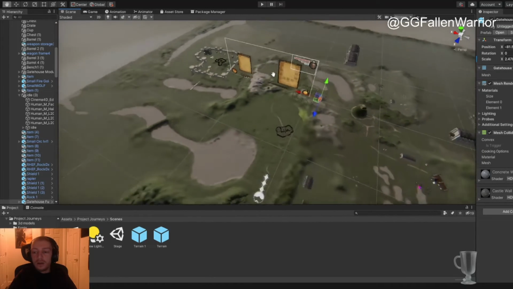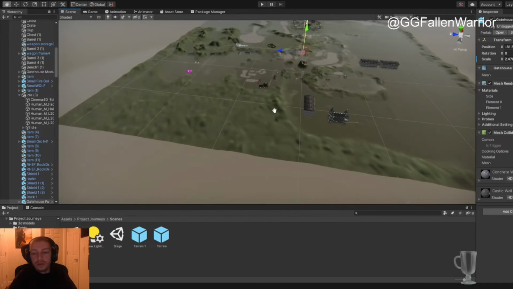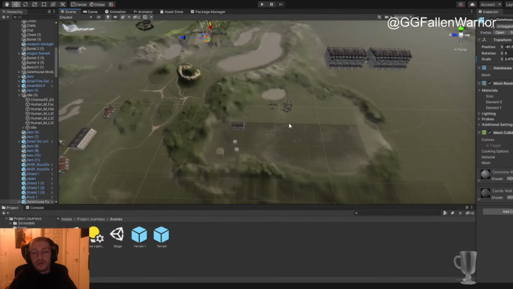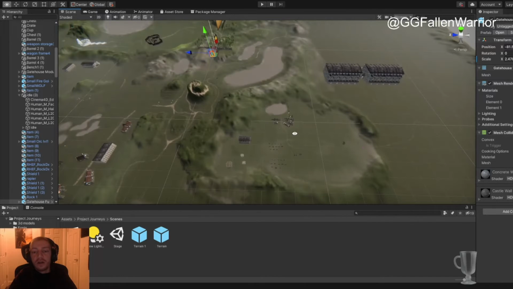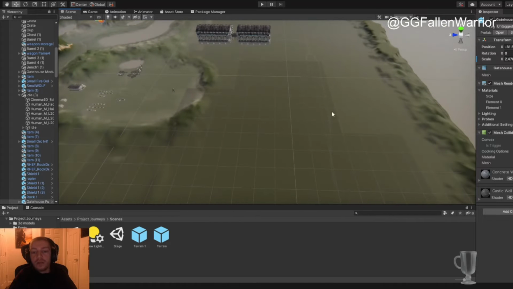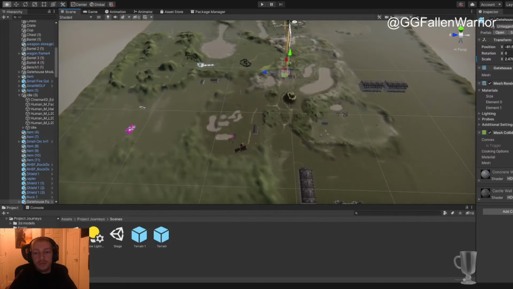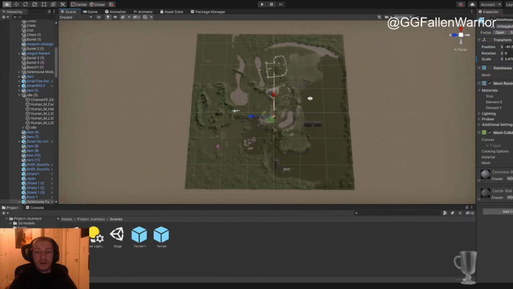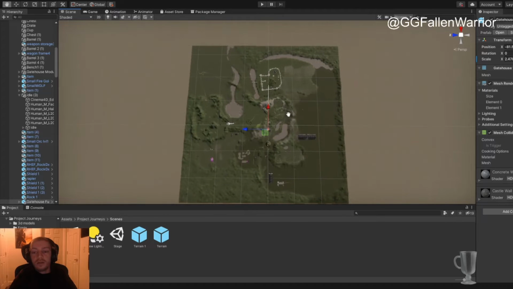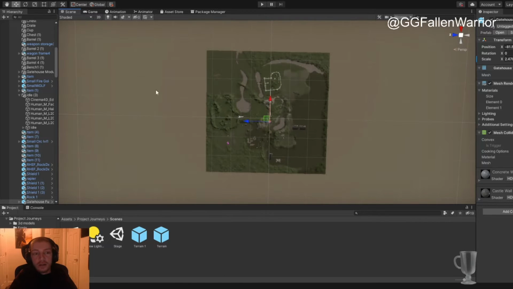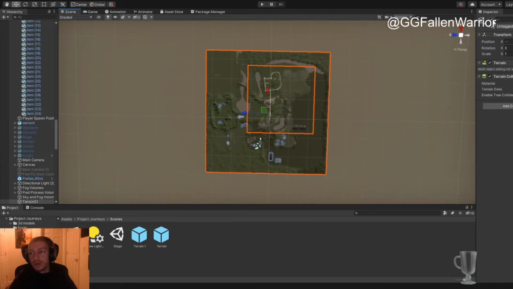Spots around the map are mapped out to be where water will be, so little lakes, puddles, and something over here that's pretty cool. There'll be a gate off here where you can only go this way, and it will lead you into the crystal area. But the only way to get here is through this, which will be a lake, and you have to travel through going from this side underwater. Here will be a dungeon entrance, and it will expand this way for DLC later on. Go ahead and hide that.